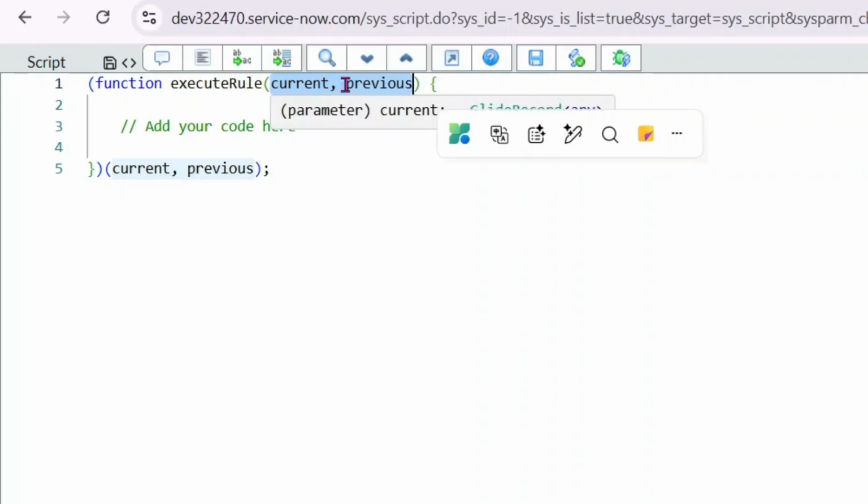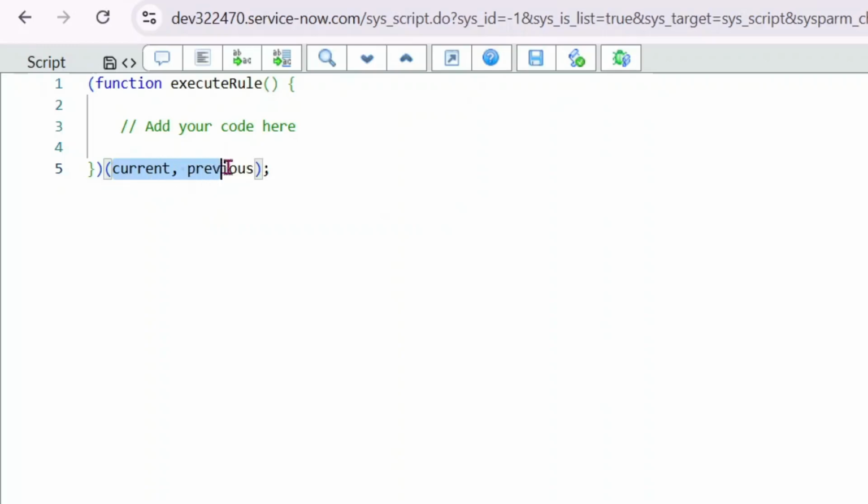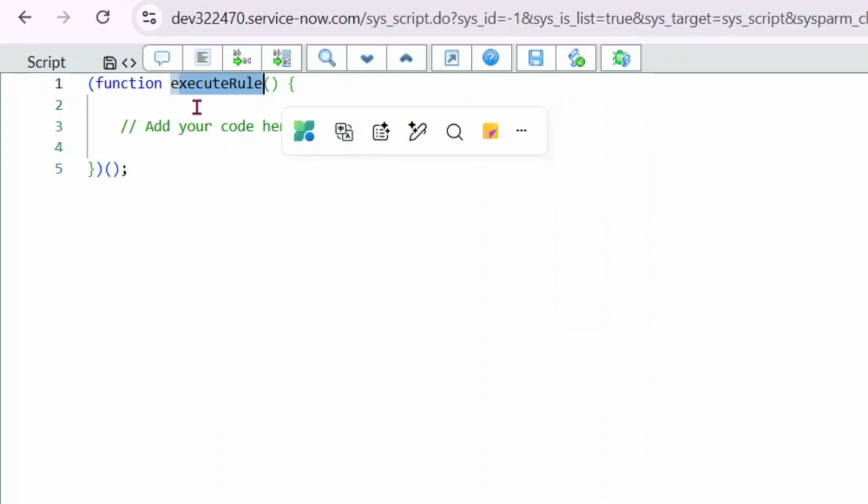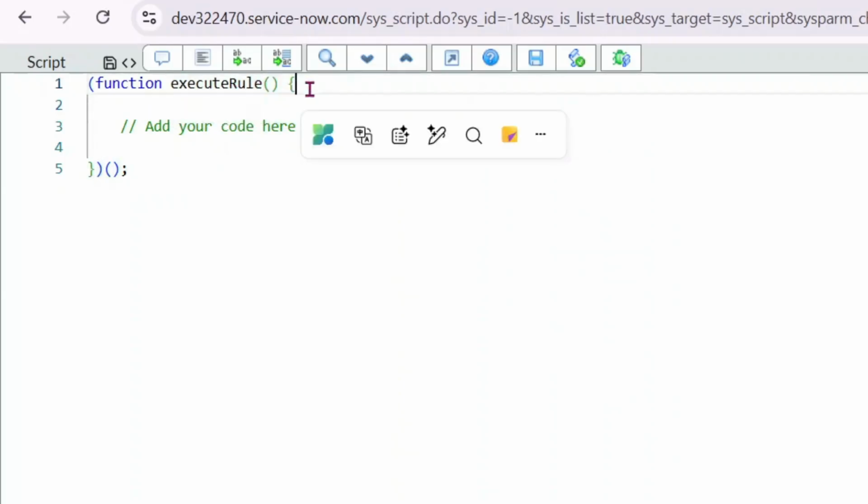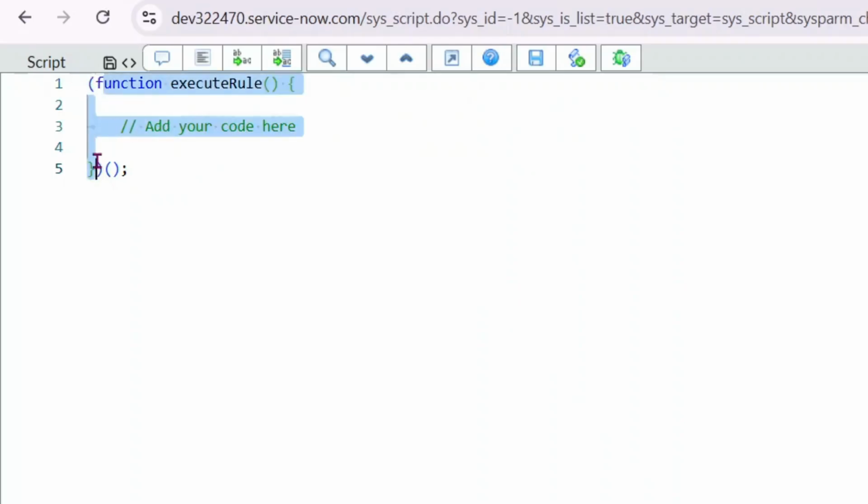These are the parameters defined when declaring the function, and these are the arguments. Let me delete this. So now can you see this function? Execute rule is the function name, parenthesis, curly bracket start, and the entire function, as you can see, is written inside a parenthesis and followed by a parenthesis.